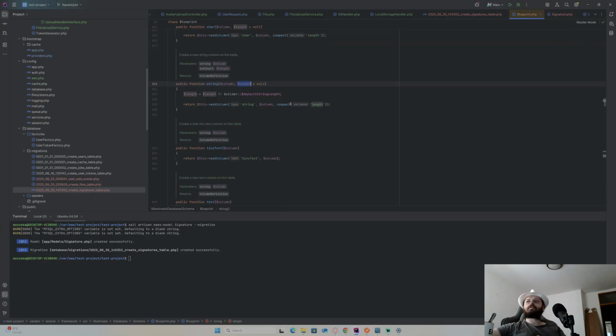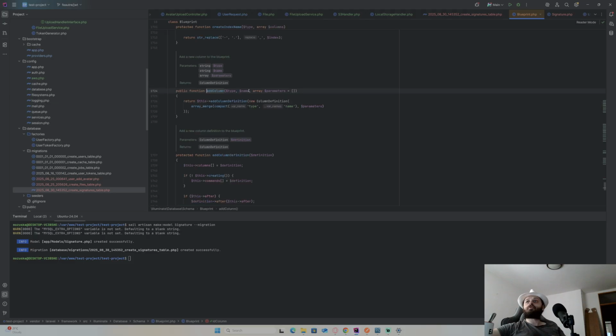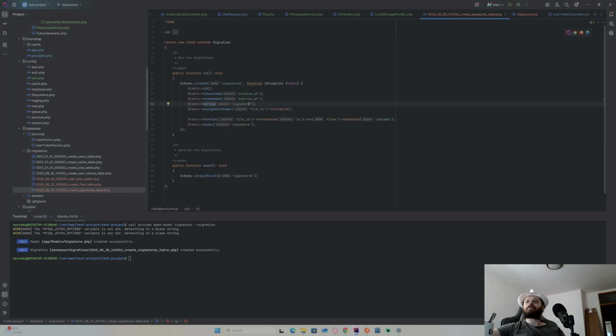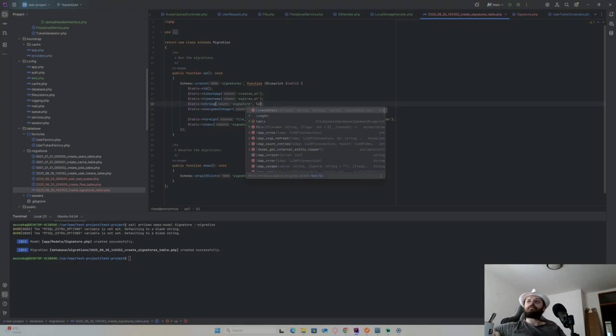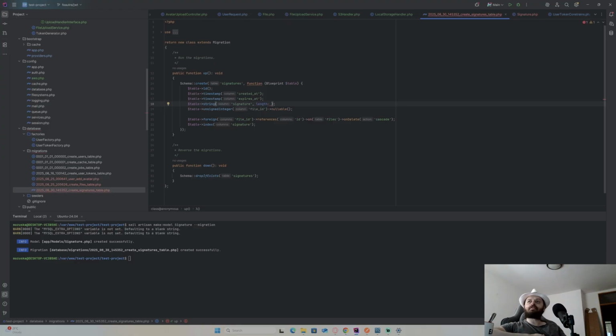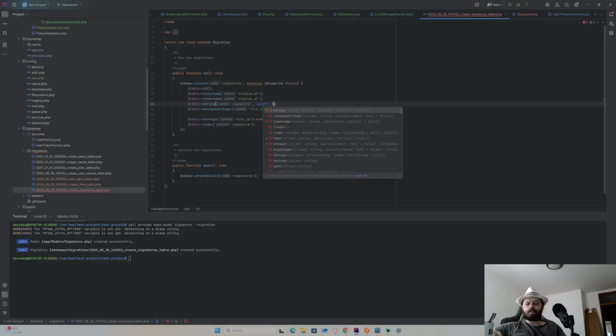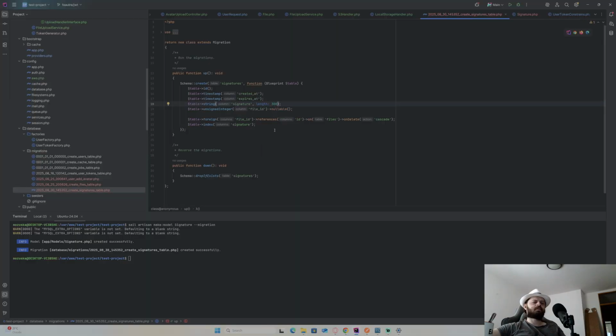Column string, compact, var name length, add column. Yeah, there's no real way to track this that well, so I'll just add the length here, and my signature is gonna be 300 characters. So I put 300 characters here basically.